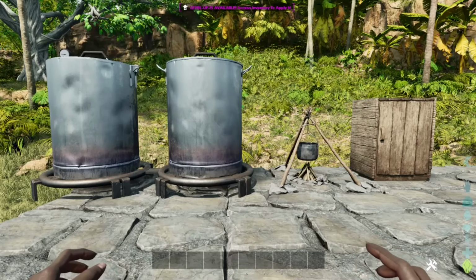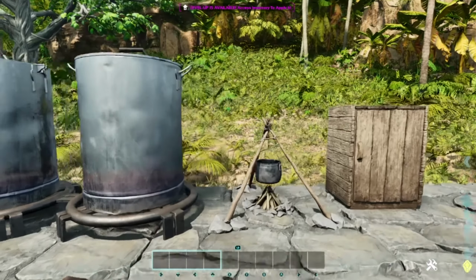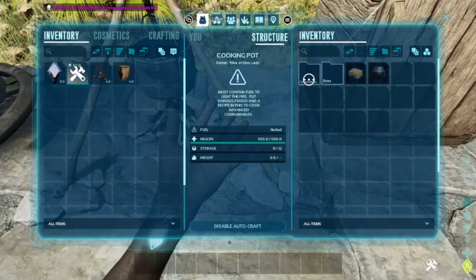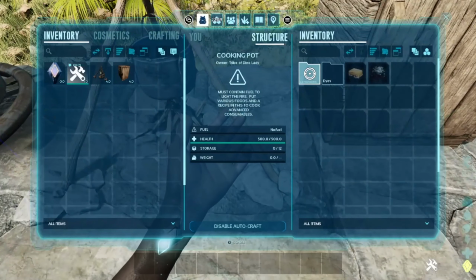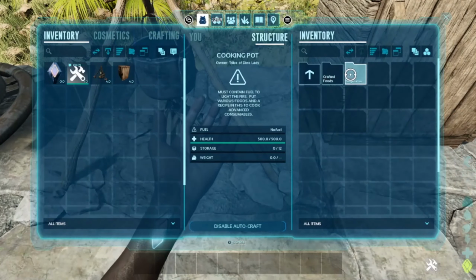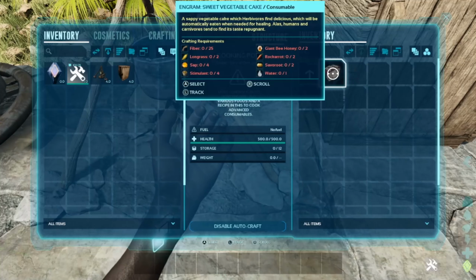So first, let's take a look inside the cooking pot. If we open the inventory, you'll see there are some new menus here now. We've got a menu here, like a file for consumables. If we go in there, you'll see we've got crafted food and vegetables. Take a look in the vegetables. You've got the veggie cake. Hover over it and it tells you everything you're going to need to make the veggie cake.